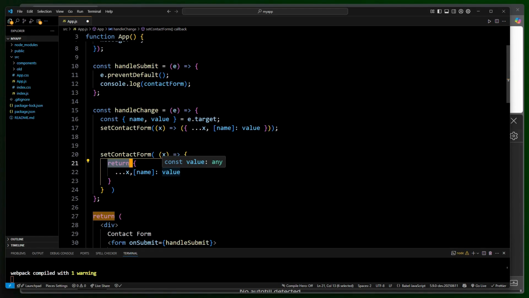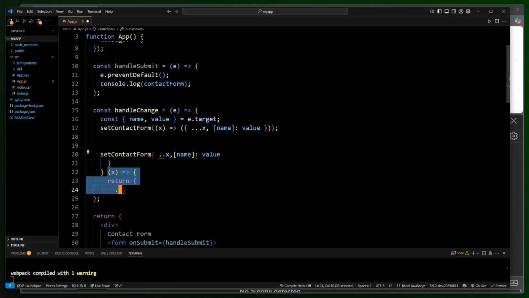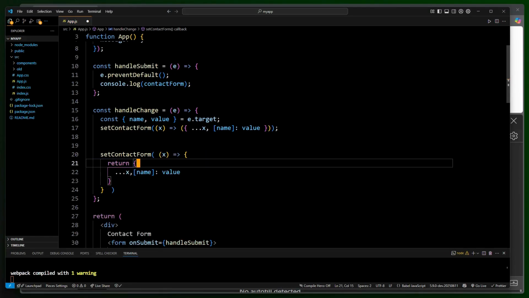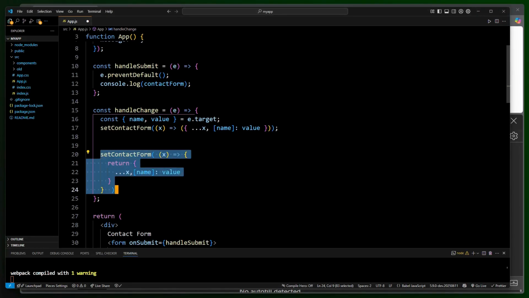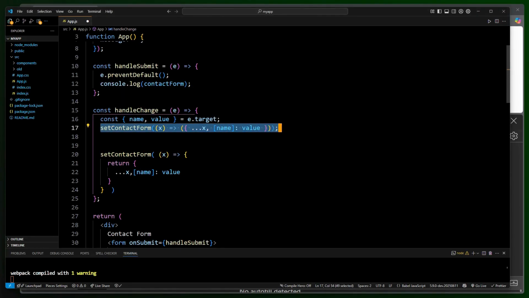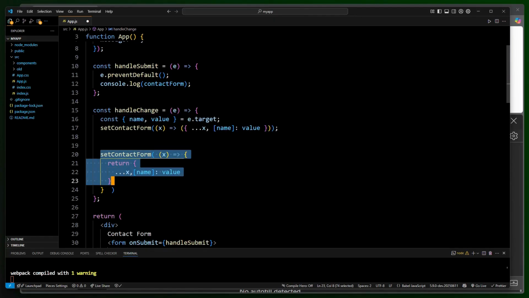The updated state is supposed to get returned from the callback function, so that my state variable gets updated. That's how it should work. Hope this is clear. This is how the code works, and this is just the shorthand version of whatever I have written and explained here.